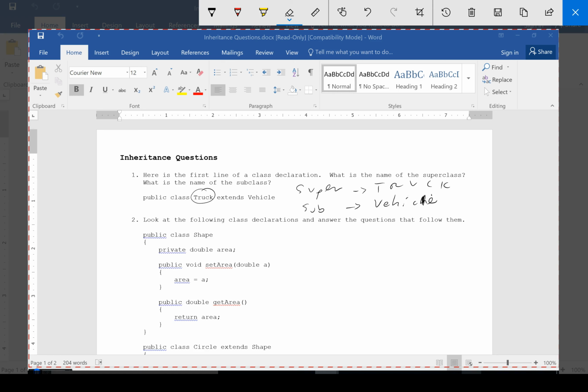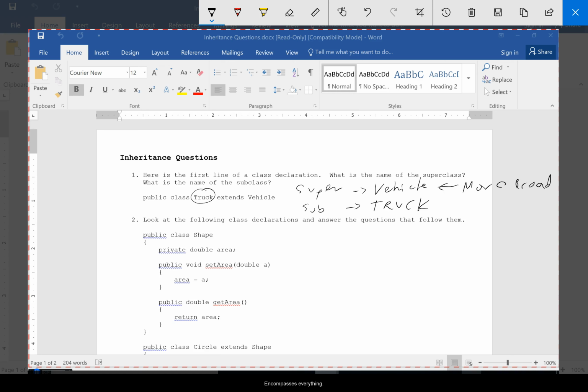Where's the eraser? I did that all wrong. I read that too fast. The vehicle is the superclass. And the idea of the superclass is that it's more broad.